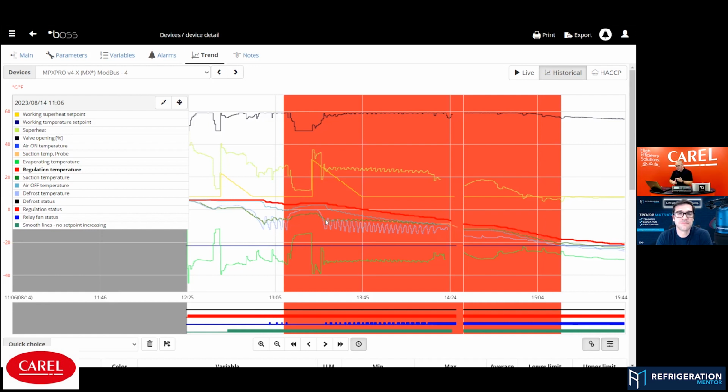Next point, maybe ice on our evaporator. The complete plant was standing still and all the rooms were warm in the last days because it was right after our shutdown. It could be ice. But after a direct check here, we can see the temperature difference between air in, air out, and defrost temperature, that's our evaporator temperature. The temperature difference is too high to have ice on our evaporator. So this is not a problem.